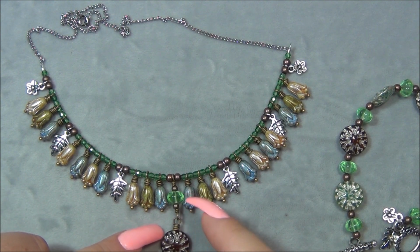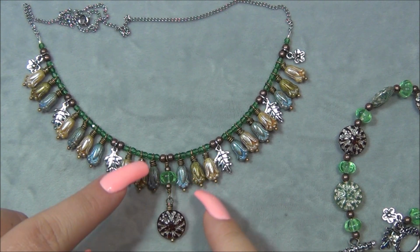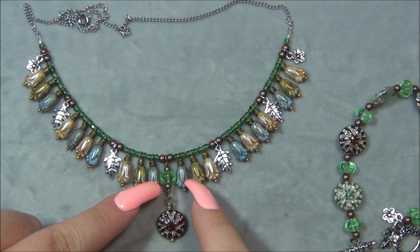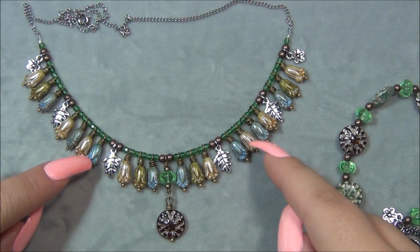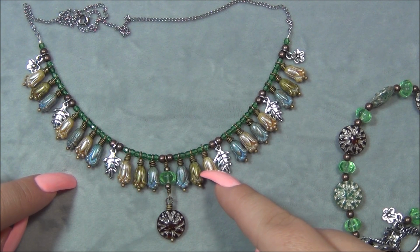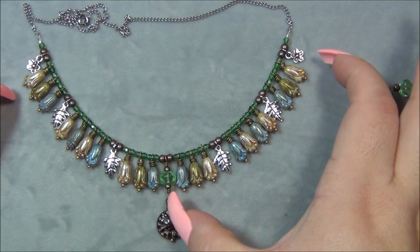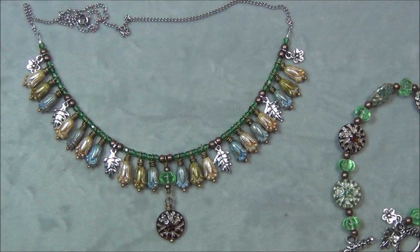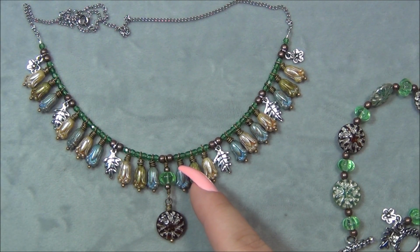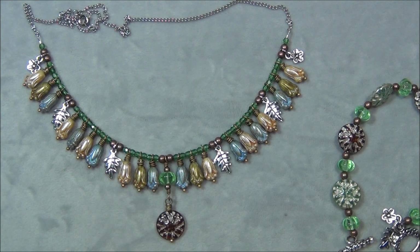And so I have this here as my center, and then I did 3 beads here. And to break up the pattern, what I did is I did a blue on each side, a green, beige, and then because I have the leaves, I put the leaves in, and then I did 4 here. So after beige, I did blue, beige, blue, beige, blue, and then I have the green here. So you could see my pattern here, and I was going to put this flower here, but because of the length of it, it did not look right because these here are all the same length, so I put the flower at the end. And I also used the 3mm Czech Fire polish beads that came in the box. In this one I also used the 4mm copper spacer beads from my stash.